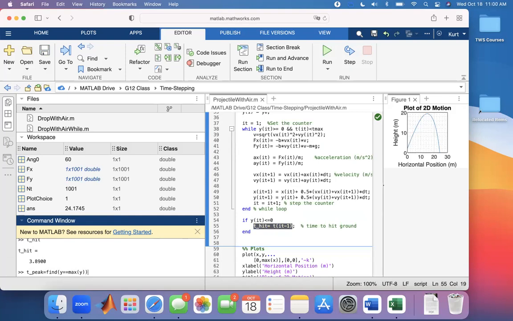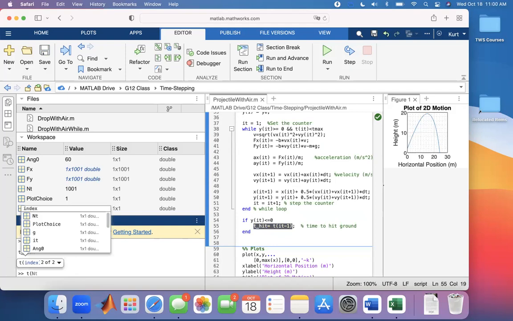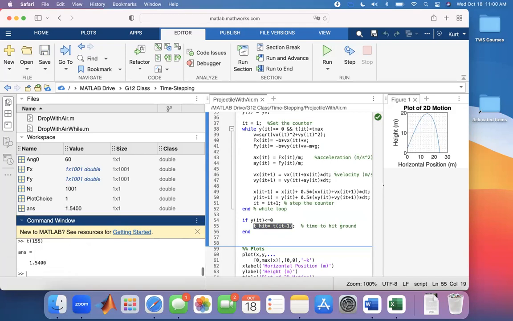So I'm finding where y is its maximum, right? And it tells me that's the 155th time. Actually, I messed up. That shouldn't be called t peak. That should just be an iteration number. Okay. So I can just say t of 155 is 1.54. That means it took 1.54 seconds to get to the peak.